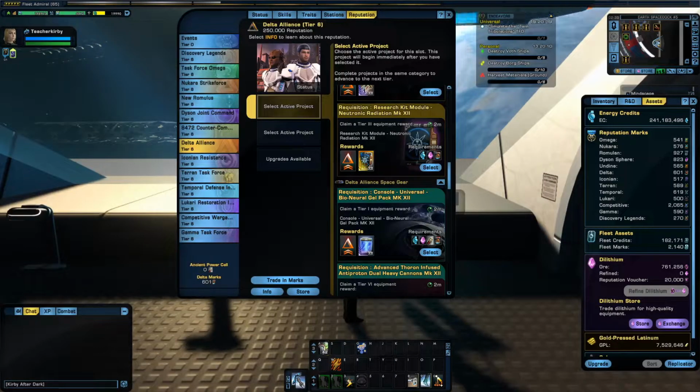The tactical kit module gives you a neutronic grenade. The neutronic grenade gives a bunch of kinetic damage with 50% shield penetration. Also gives a large chance of knockback at 70% and a negative 25% reduced movement speed and all energy damage debuff for 5 seconds. Alright, and that is our kit modules.